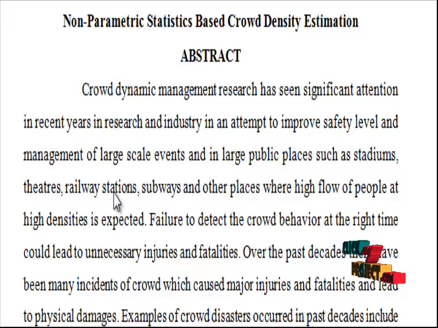Failures to detect crowd behavior at the right time could lead to unnecessary injuries and fatalities. Over the past decades, there have been many crowd incidents which caused major injuries and fatalities and led to physical damage. Examples include the tragedy at Hillsborough Football Stadium at Sheffield, where at least 93 football supporters were killed and 44,400 injured in 1989, in Britain's worst ever sporting disaster.